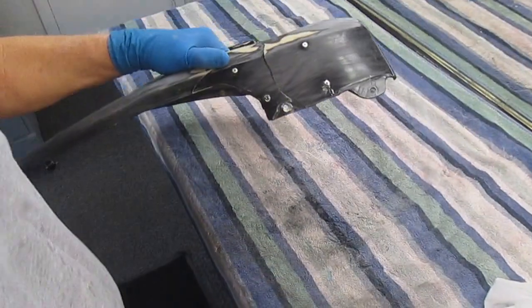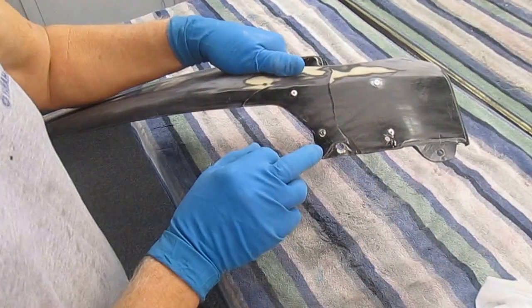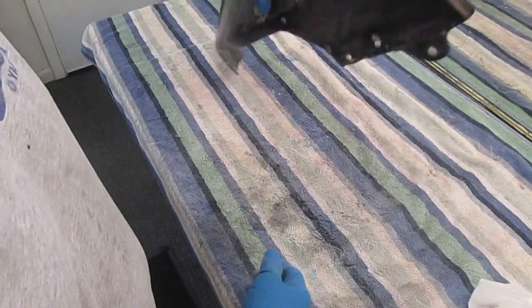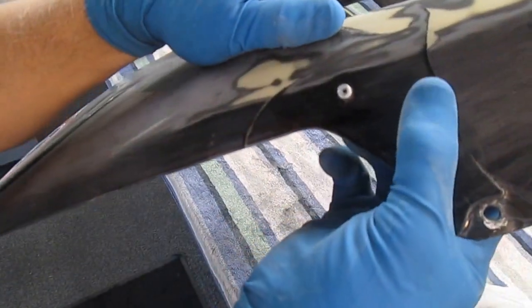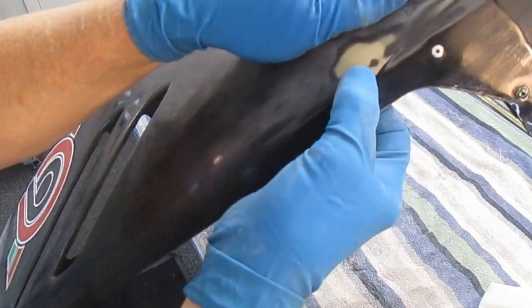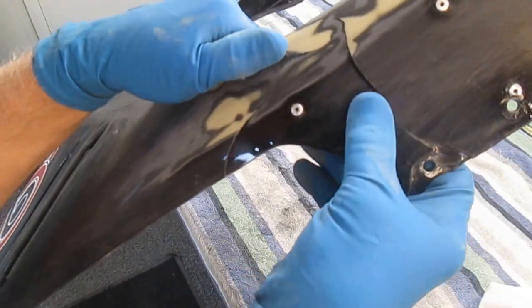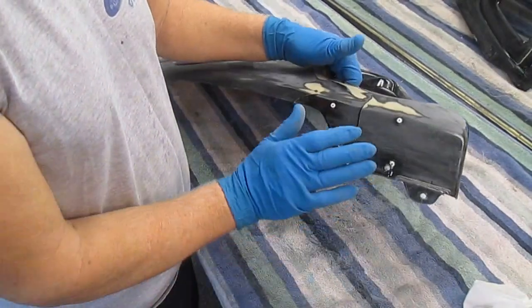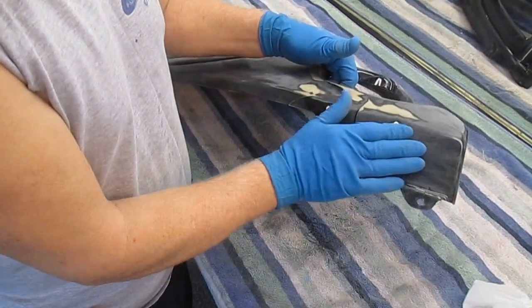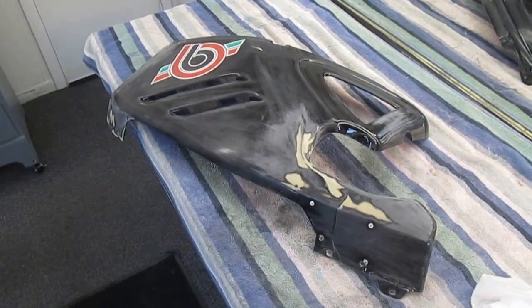Now, one of the problems Vlad had, these two pieces come together on the bottom, and you can see somebody riveted this. I didn't do this. They riveted a piece of aluminum. I carbon fibered over it. So now what I'm going to do is by hand block sand as much of this down, get rid of all these cracks. There's a crack here, a crack here. You would think it's a labor of love doing this. Believe me, if you start this, you quickly see how much work is involved in it. Now, in fact, I have a better idea. I'll just block sand this off camera, but I'll show what I did to the other part. And I think that'll be more productive to the people that watch this. Let's hope somebody watches it.